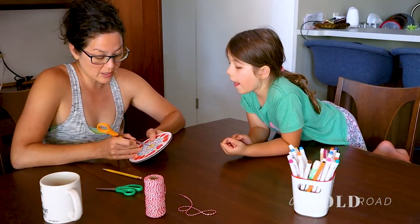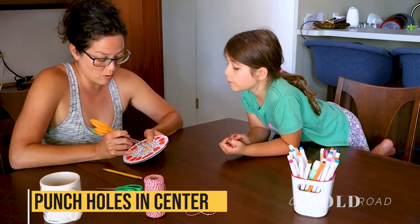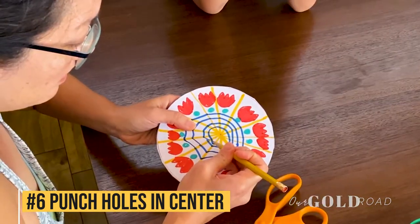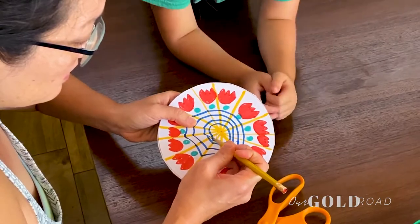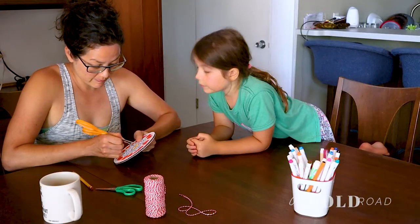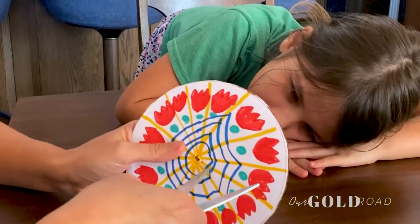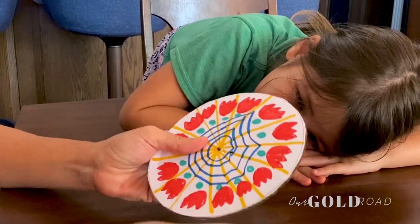And then parents are gonna take scissors and carefully poke a hole on opposite sides of that X. We're gonna do this carefully. Okay. You did it.